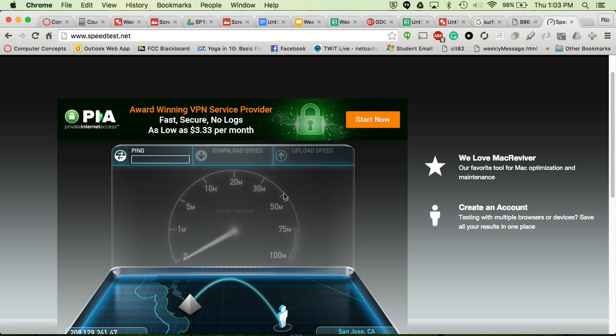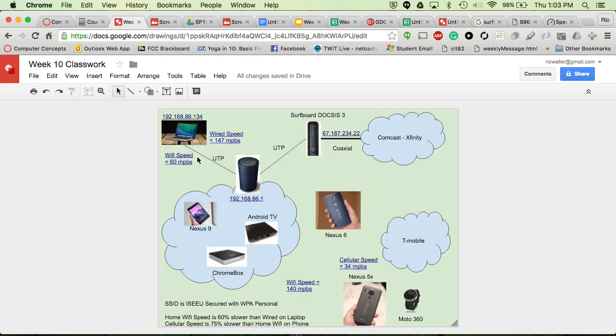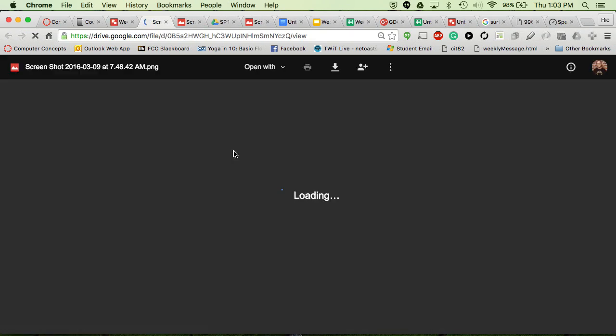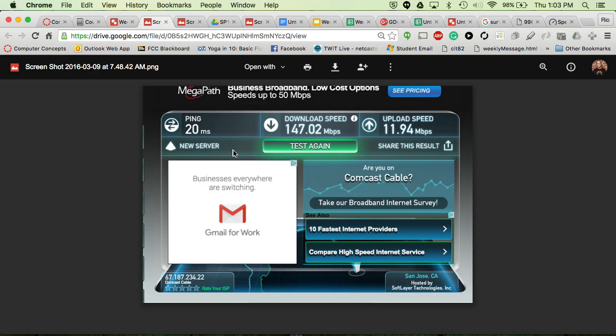and it will be interesting to see what the speed is today on campus, right? Because this is also affected by the time of day you do it, and the amount of people in your house that are on it. So this speed can be affected. But for sure, we'll come back to this in a minute, right? And you can see in my example, look at my wired speeds, 147 megabits per second. That's pretty fast, right? It's a nice experience. So again, I clicked and I linked that to the actual speed test, the print screen of it.